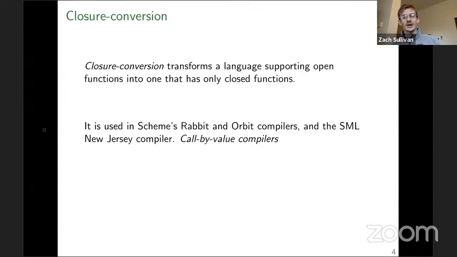You'll notice that these are call by value compilers. So a question becomes, what about Haskell? In fact, Haskell does do this at the end of their compilation phase, at code generation, before making something similar to C. But we haven't studied closure conversion in non-strict languages in general.